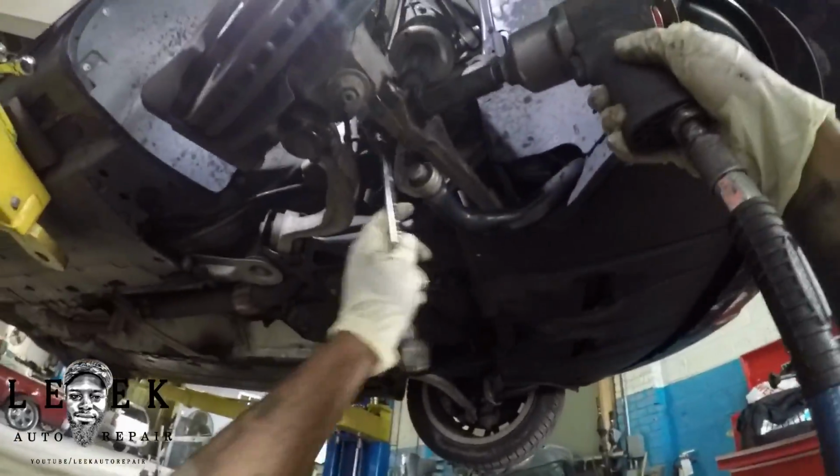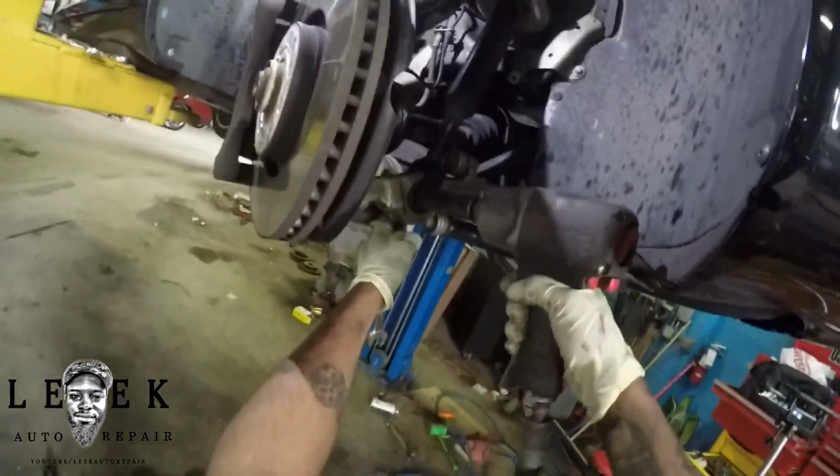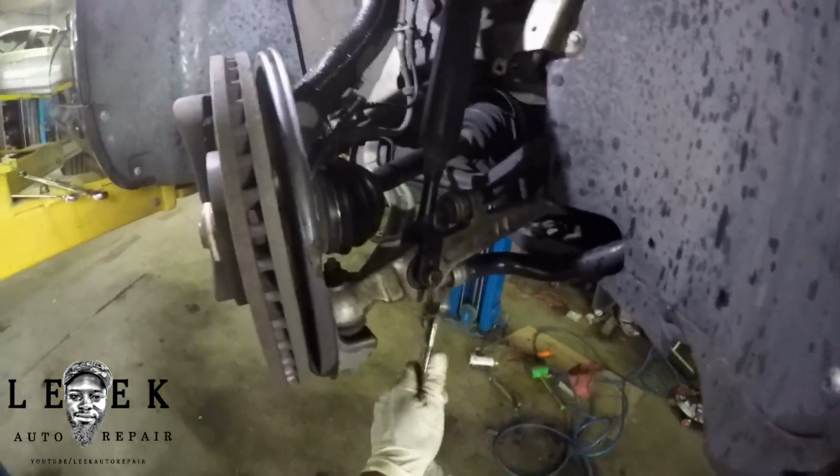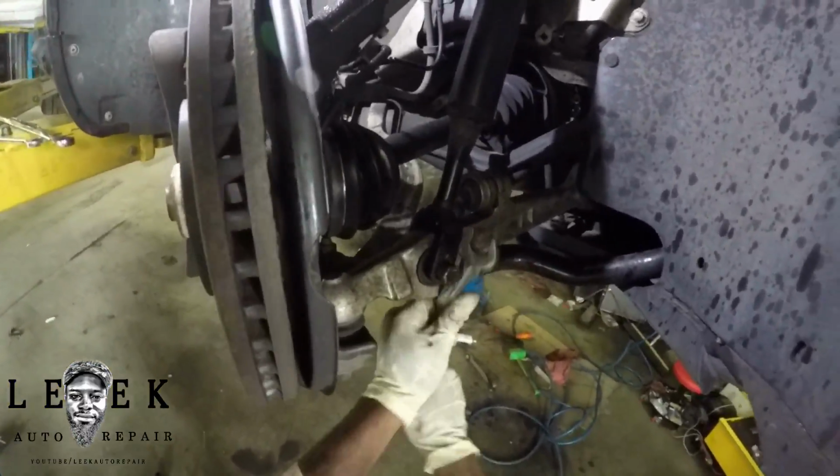Next I'm taking out the bolt and the nut for the strut that sits on the lower control arm. So you know how to get it out. Do I need to tell you how to get it out? Well, I'm showing you, but I don't need to walk through it. So it looks like I'm trying to find the correct size.